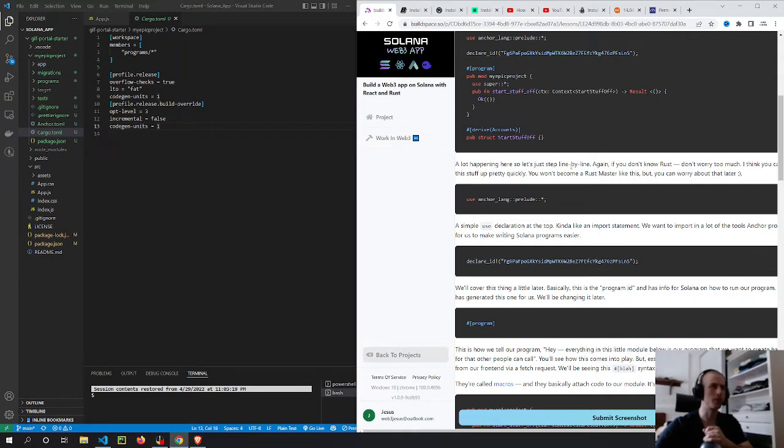But from what I understand right now, it's similar to the way that decorators work in Python, where anything you put here with a hashtag and these square brackets is going to run some program that exists in some library, and then it's going to implement the functionality of the program on top of whatever function you put here. I think that's the way it works.